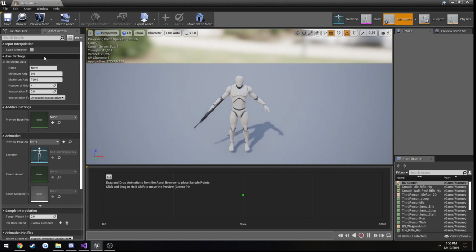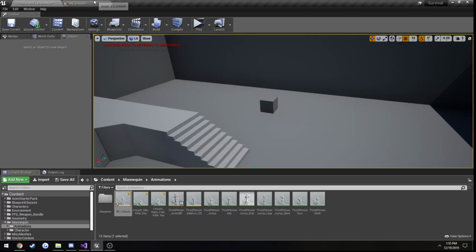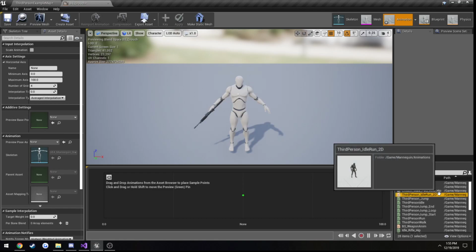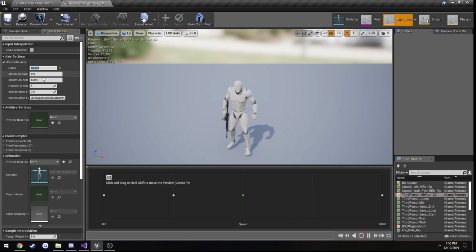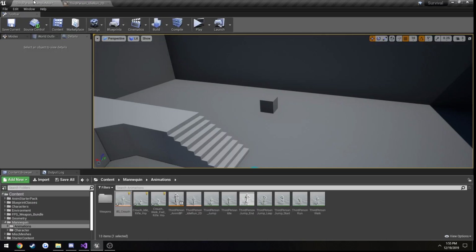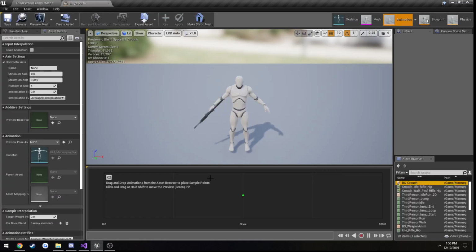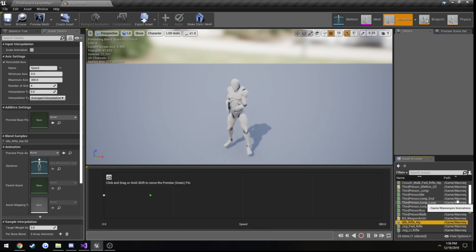Now we're going to do the same thing that we kind of already have set up by default in our run. So this, but we're going to half the speed. So change the name to speed. We're going to go from 0 to 300. Then we can use our idle rifle hip all the way at the left side.